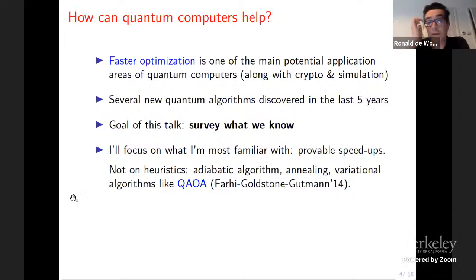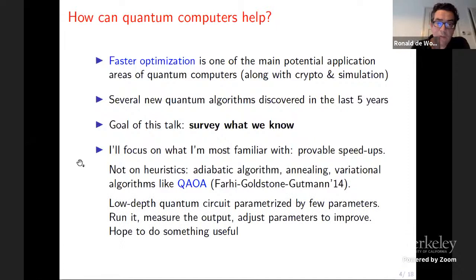And just to set the stage for what might happen in the panel discussion, let me very briefly say what these variational algorithms do. The idea is that you have a low depth quantum circuit, which is parameterized by a few parameters, for instance, a few angles in the gates in the circuit. And the idea is that you want to set these parameters in a way that would optimize a certain function. So what do you do? You run your circuit, you measure the output, or maybe you do this repeatedly to approximate the expectation value of the output. And then you have a classical loop that adjusts the parameters to improve the behavior of your circuit. And then you hope to do something useful. And I'm using the word hope here because not that much provable is known about the behavior of these variational algorithms, but one of their useful features is that they're small enough to be able to run on current or very near-term hardware.